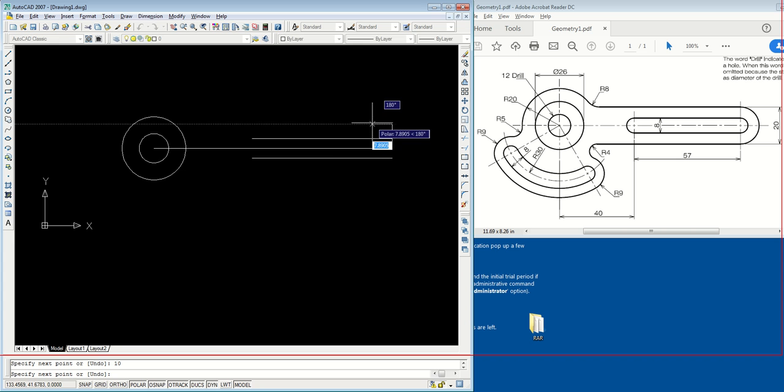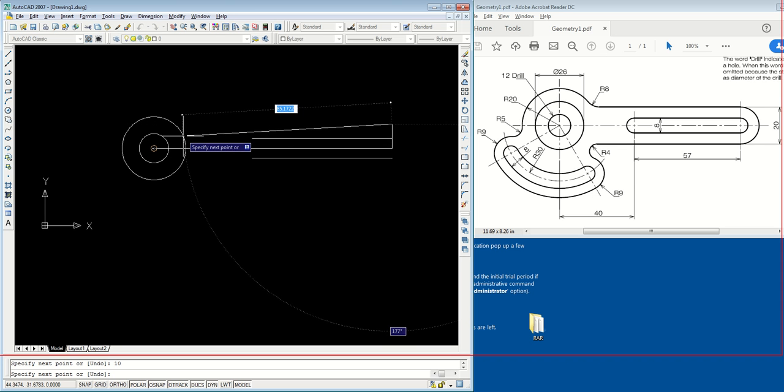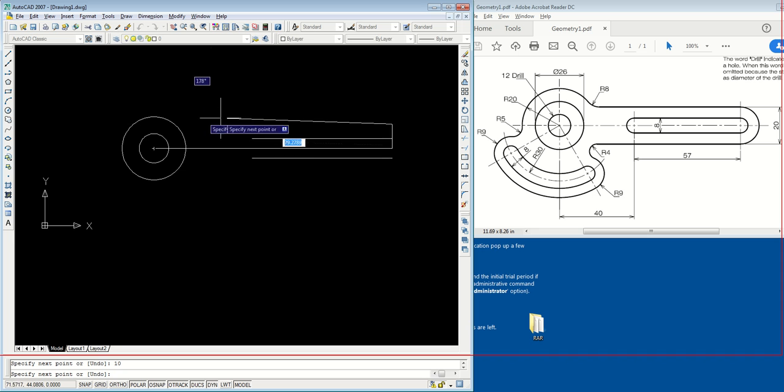Then when I return back here, now I have a problem, because I don't know what is the length of this line, what is the end of this line. But it is reaching this point, so it is supposed to leave a space from here to here, according to the radius of this one, which is 20.